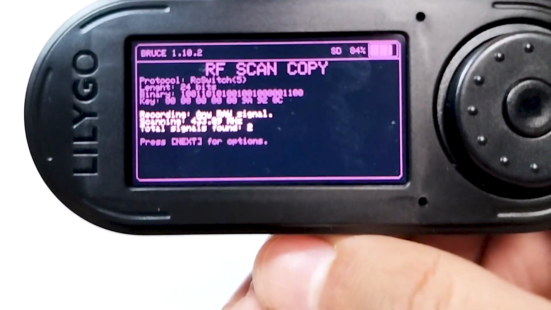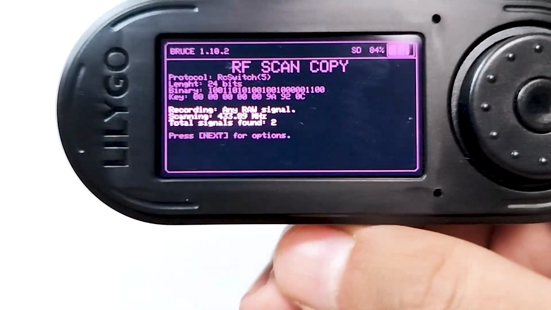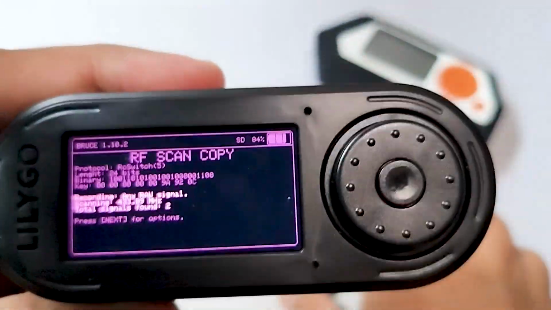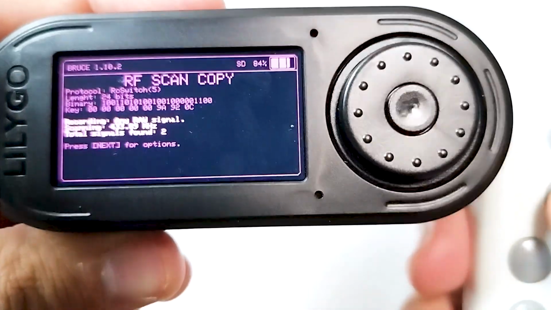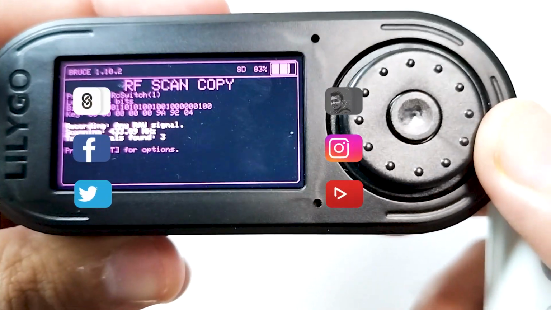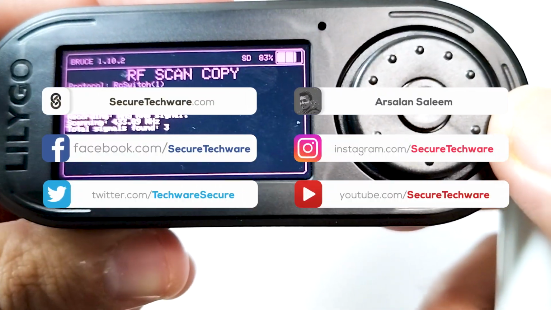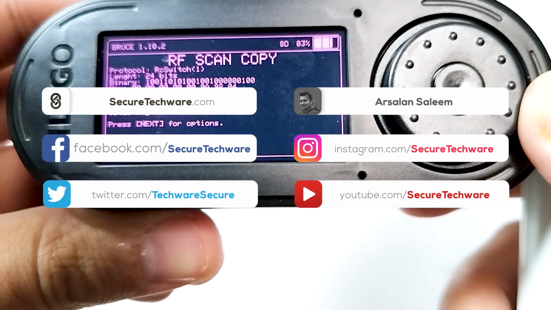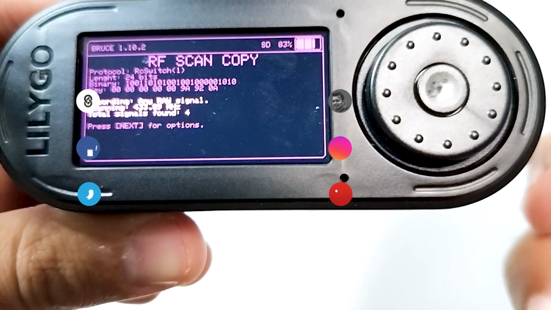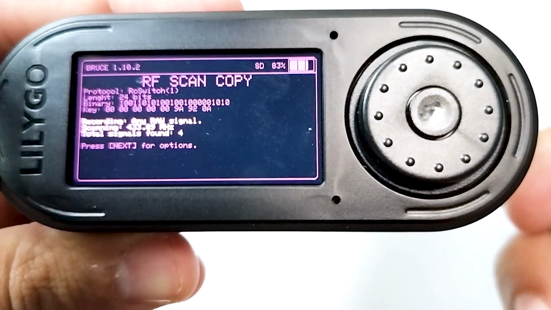The key is the translation of the signal, basically what data is being sent on this signal. Let me press another button and you will see the signal has changed. See, the data has changed on the signal. So you can translate signals and find what data is sent on every signal, right? Let me press another button. Over here you can see the data has changed again.